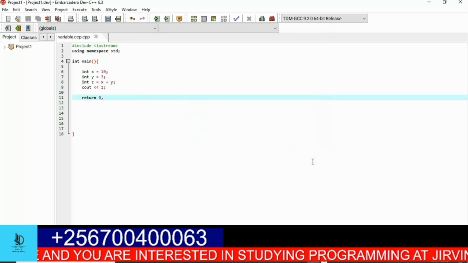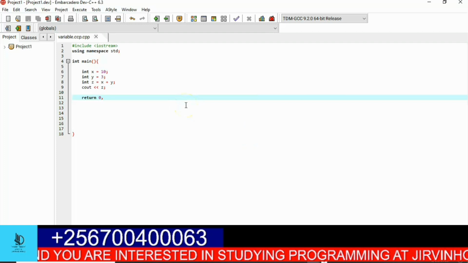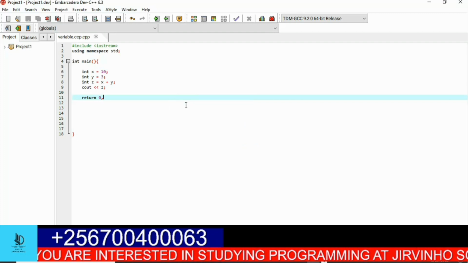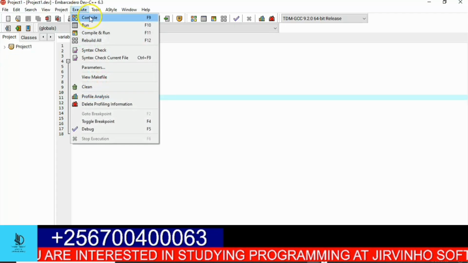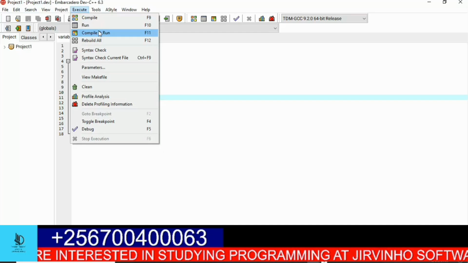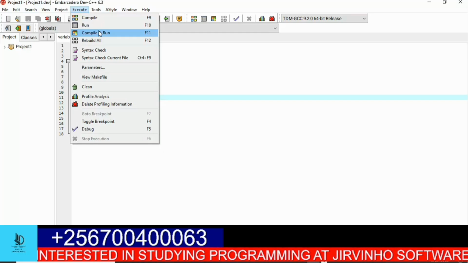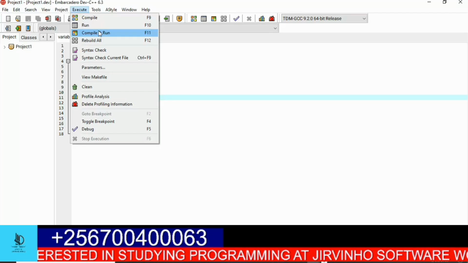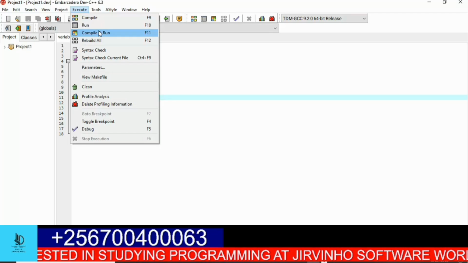We save. After saving, let's try to run our code to see whether the program will give us the right answer. As I told you, either use F11 or you come to Execute, then Compile and Run, or you go to this symbol.